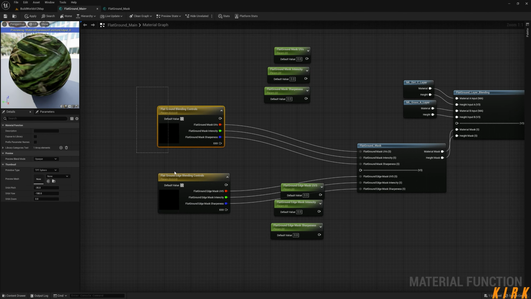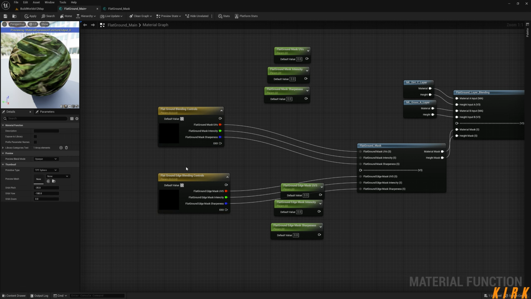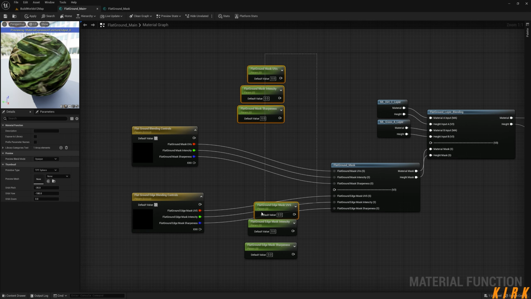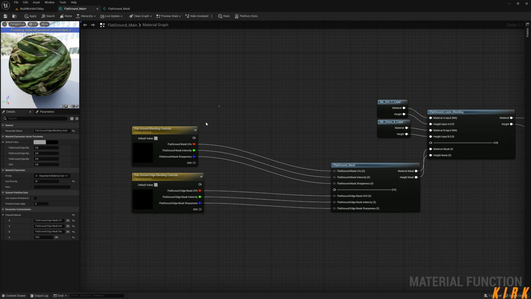And what I can do now is highlight both of these and change these to that same group. And with this I could go 30. This just makes sure these options are at the bottom of this particular category while we test. And this one can be 31. So the priority here is 30 and that is 31, and they're both in the same group. Now I've done that, I can delete these scalar parameters and just drag these up a little bit.